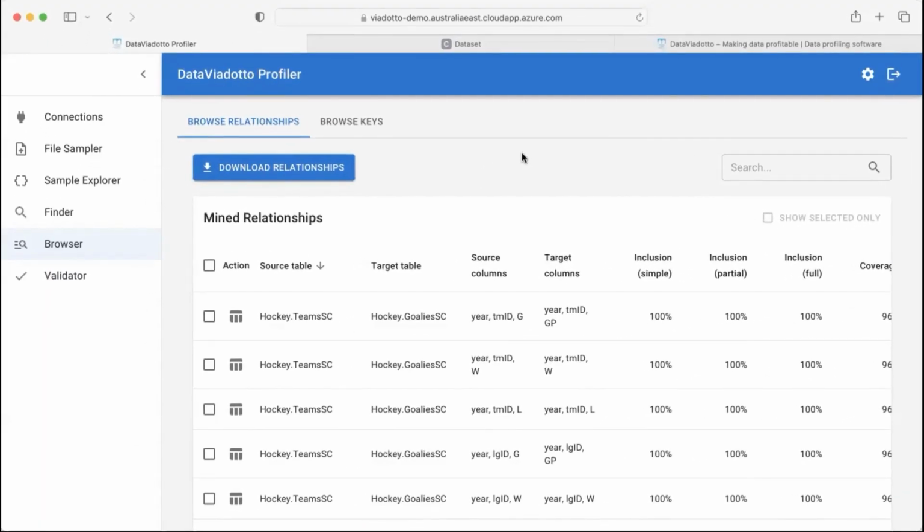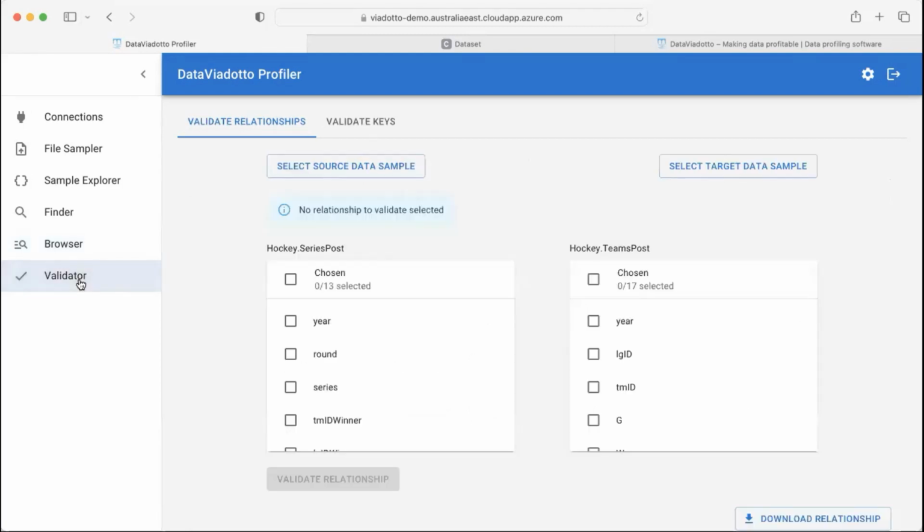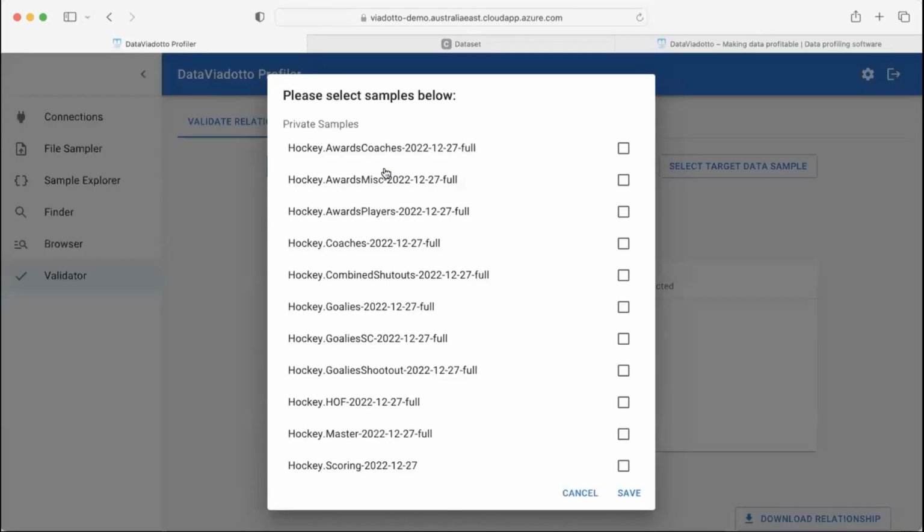We may also be interested in just validating to which degree a particular key or relationship holds. For that purpose, we don't have to mine all the tables, but we can simply click on a validator. Then you can select a source data sample and a target data sample if we want to validate a relationship.